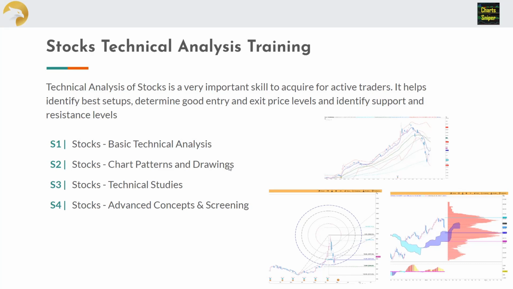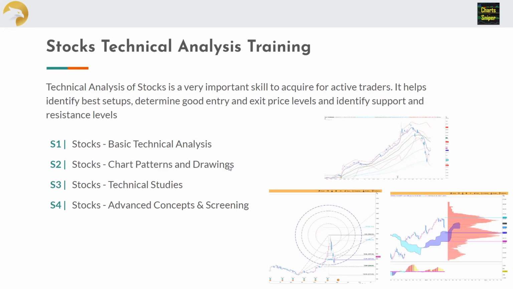So these are some techniques to find supports and resistances specific to a stock, and some very good technical analysis platforms will support storing your drawings along with the stock chart, so that you don't need to draw it again and again. But these are not across the stocks. Okay. So you'll be learning a lot of chart patterns and drawings. We'll look into the details of what is covered in this session.